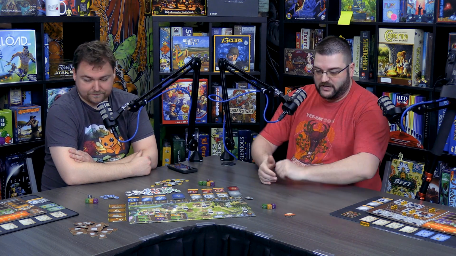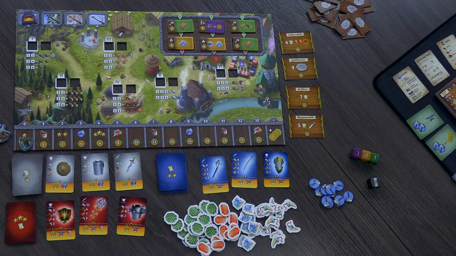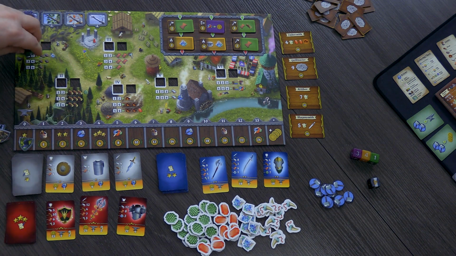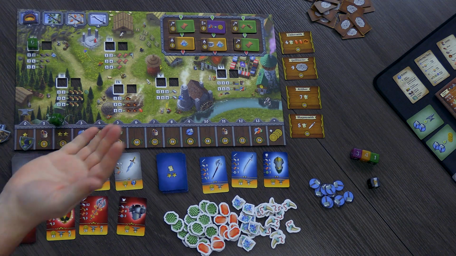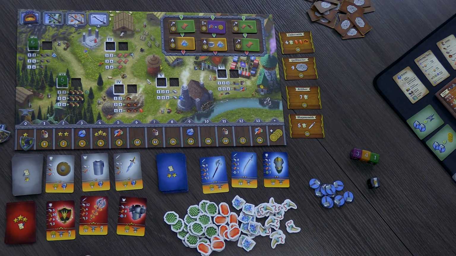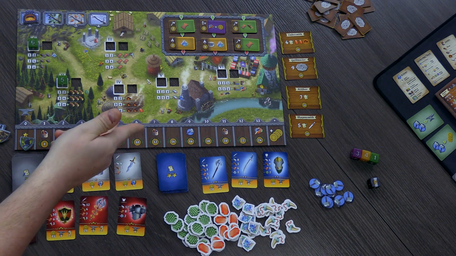Sure. Okay, so down here at the player board, we've got to set up our starting dice. So first, we're going to take our green dice. We're going to roll one. It's going to go in the 1 spot. The other green die gets rolled, goes into this spot. Then we take our 2 gold dice. We're going to roll one.